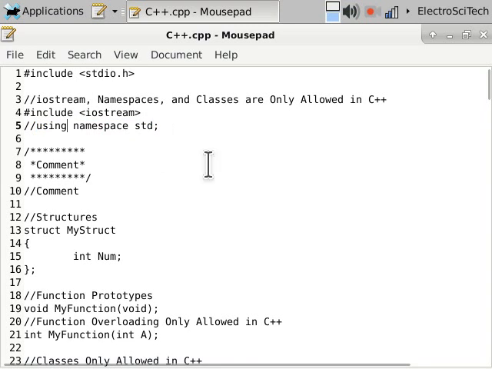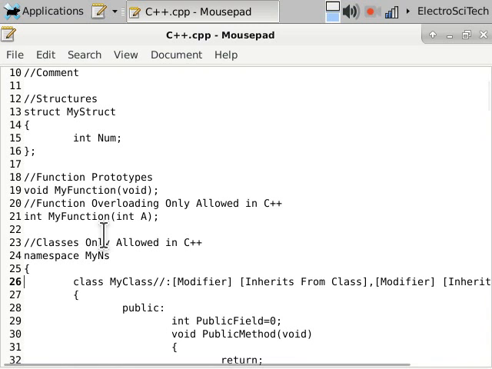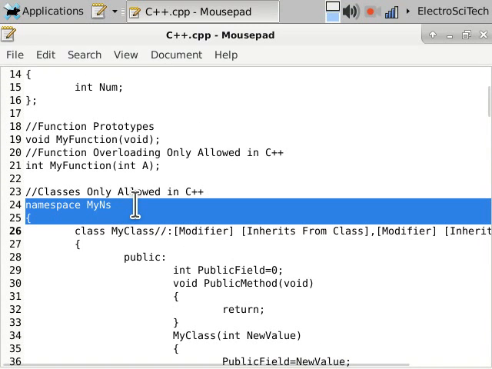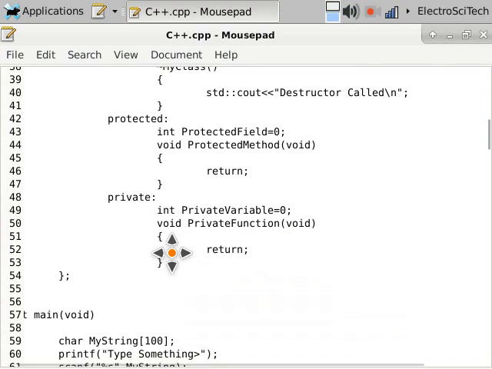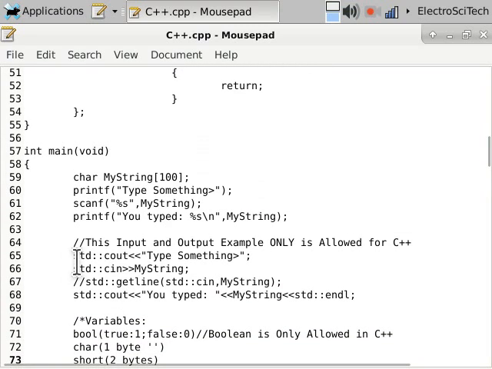namespaces. So in this case, here I say I'm using this. I can either say that, which I did not because I commented that out, or I could say it every time that I need to. Well, here it is. Here's a declaration of a namespace. So everything in here is under my namespace. I can create my own namespace there, which I did. And then over here I have some samples for input output, and this is where that standard namespace is.